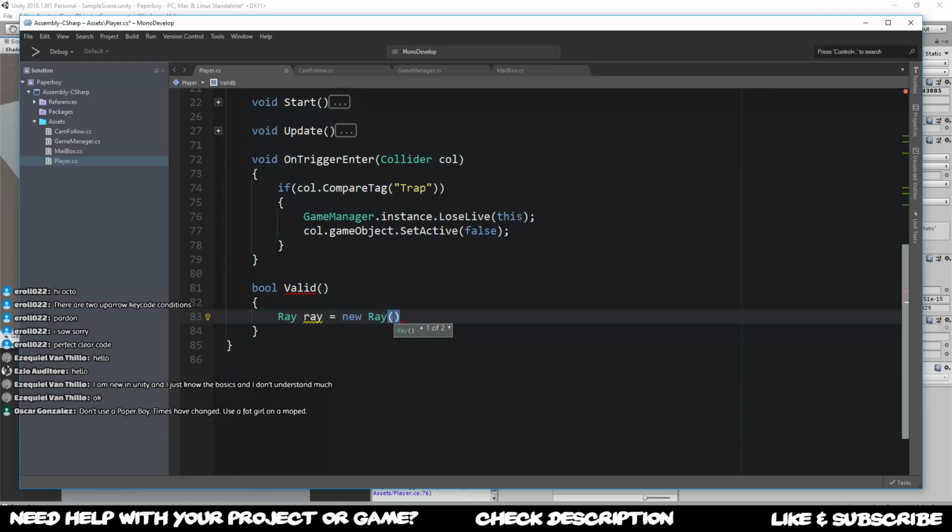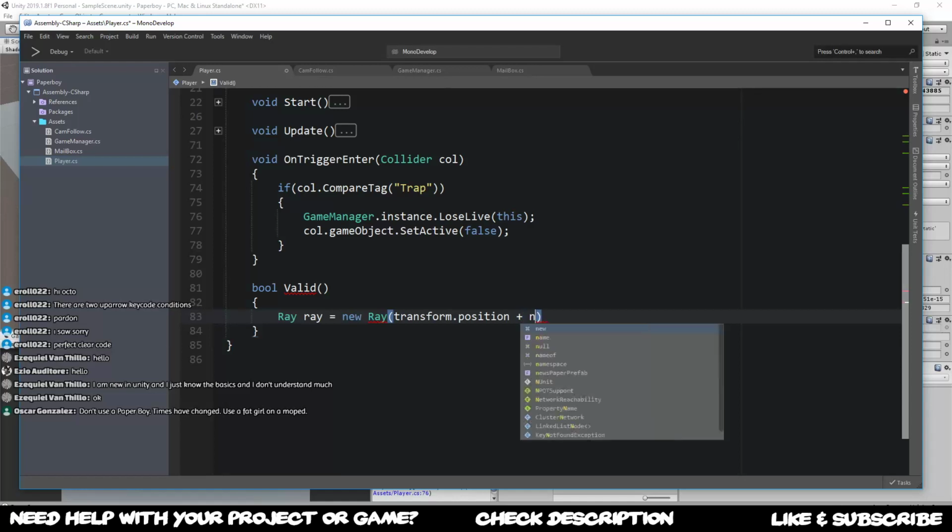Once again, we need to create two rays in total. So what we can set now is an origin as well as a direction. The origin is where we start our raycast check from. In this case, it's the transform position of our player, and now I want to lift it up on the y-axis because my pivot point is on the bottom, and it would basically shoot under the wall if it is straight on the ground.